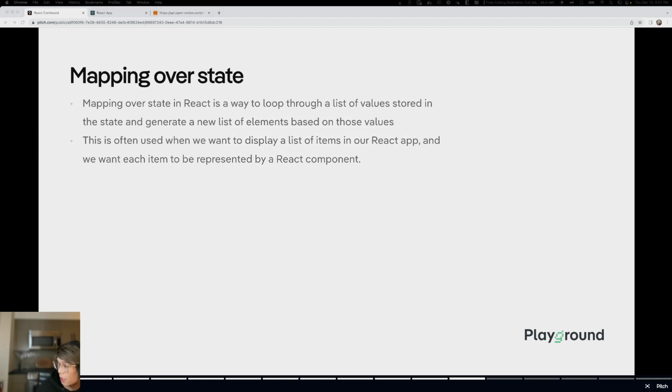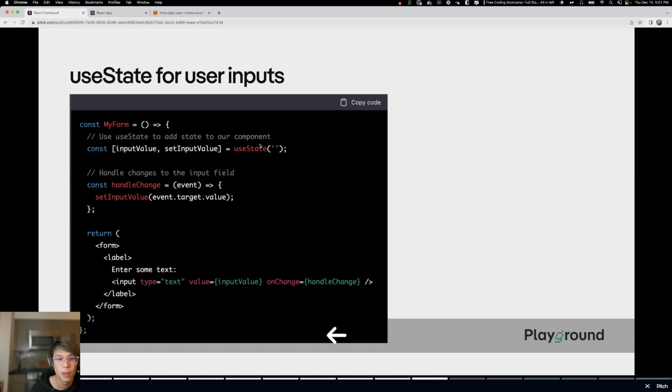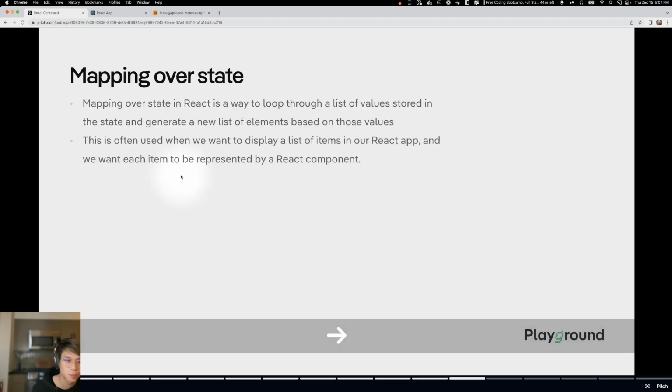So in the chat it says, so it's similar to setting the default value and then appending the value every time the user inputs. Yeah, essentially, that's actually a really good way to think about it. You set the initial input with this line right here, useState set as an empty value, and then this function is basically, every time the input changes, update the value with whatever the user's changed. So that's a good way of thinking about it.